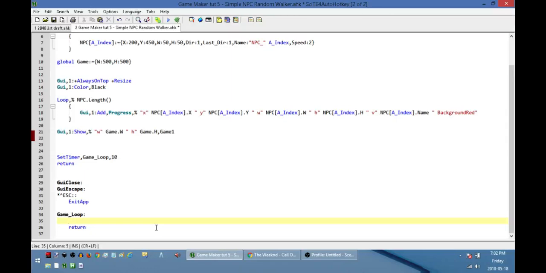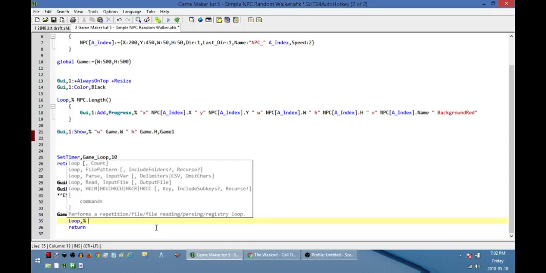We only have one thing, so we're only going to be looping over the NPC. We're going to do the same thing we did in our GUI, which is loop over the length of our NPC array of objects. Loop, and we're looping over NPC dot length.